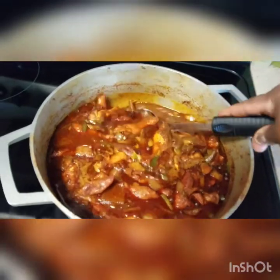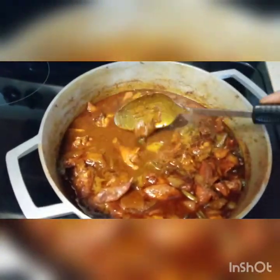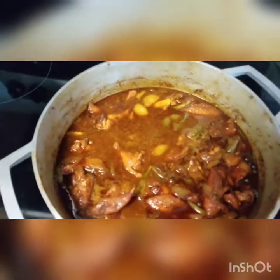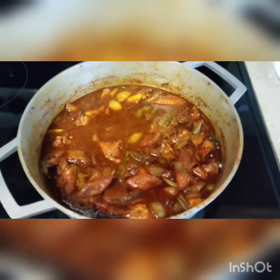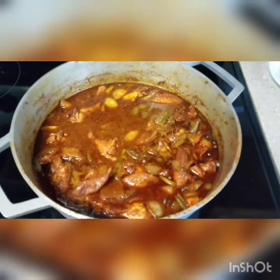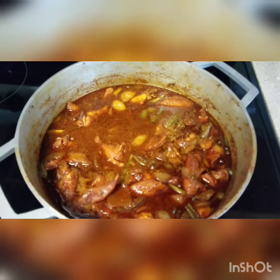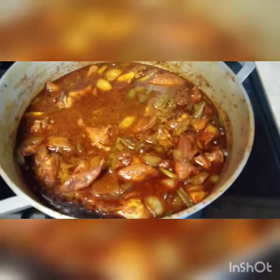Thank you for joining us. I'm going to let it sit there a little bit. That's thick enough for me because I'm going to make some baked macaroni and cheese from scratch. So this is what we're working with. It's finished cooking. The meat is nice and tender. But I'm going to let it sit on the heat for a little bit and let the gravy thicken up a little bit. I don't have to, but that's what's going to happen.